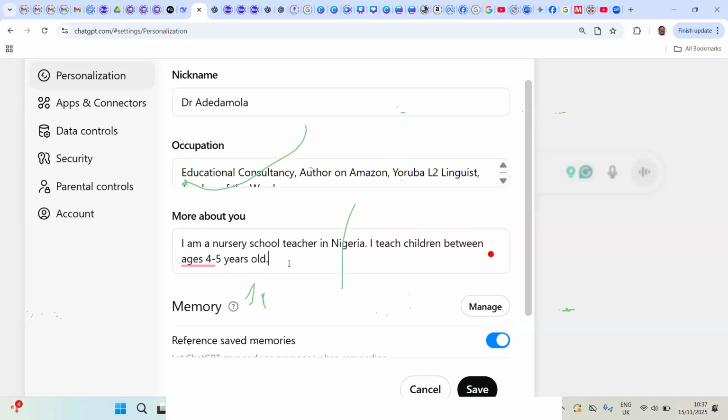For teachers who are teaching in the secondary, you say I teach children between ages 11 to 16 years old. I teach chemistry and biology.